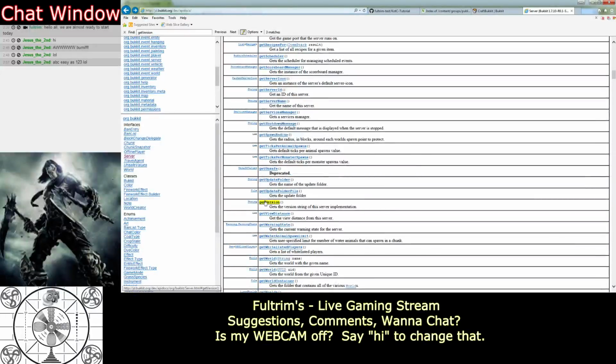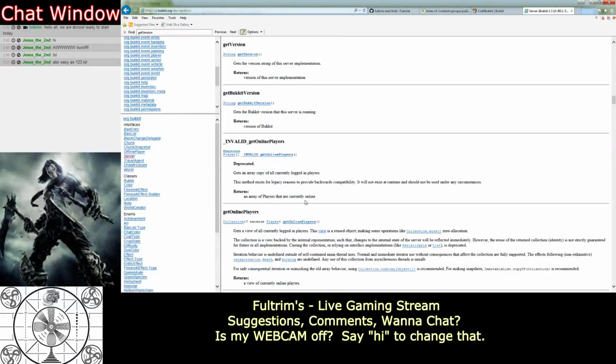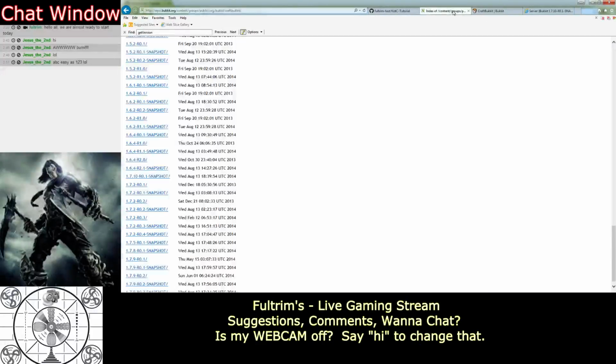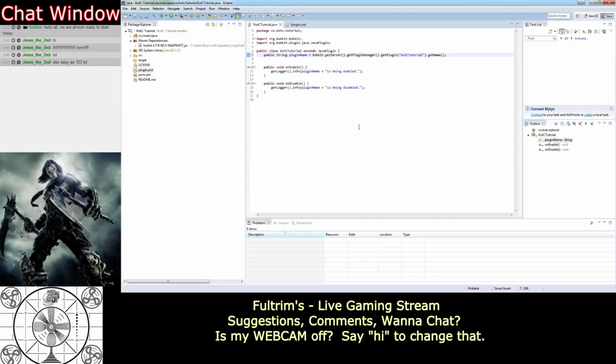See, if we got getVersion from this point, it's gonna give the server's version, not my plugin's. Oh, maybe not. No, no, no. It's gonna get the server version, which is gonna be like 1.7.10. It's gonna get the Bukkit version, which is like that snapshot thing. So I'm gonna have to double check to see where the variable for that one is. I'll have to look at it a little bit later. I don't want to get too distracted from what we're doing.